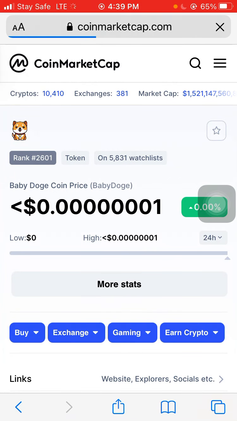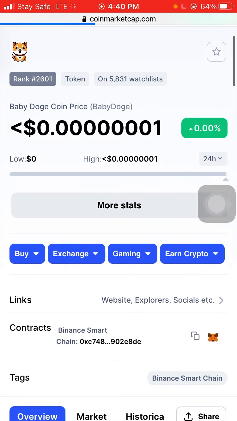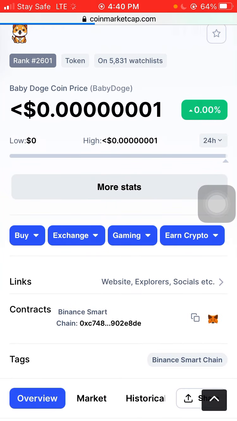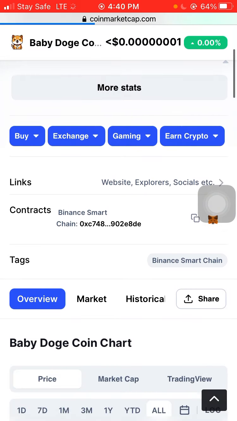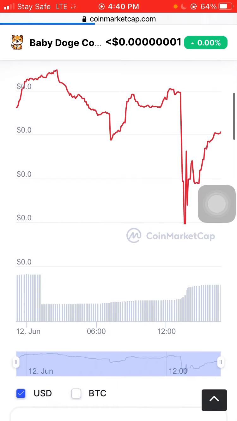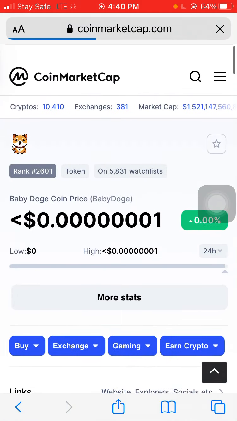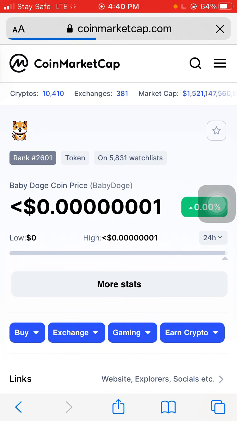In this video I'll be showing you guys how to purchase the Baby Dogecoin on Trust Wallet. Okay, so if you've heard about Dogecoin, then probably you must have heard about the new version of Dogecoin, which is called the Baby Dogecoin. The coin actually inherits its name from the Dogecoin. So I believe if you actually want to purchase the coin, this is the video for you to watch, as I'll be taking you through how to purchase the coin step by step. Okay, so let's dive right in.